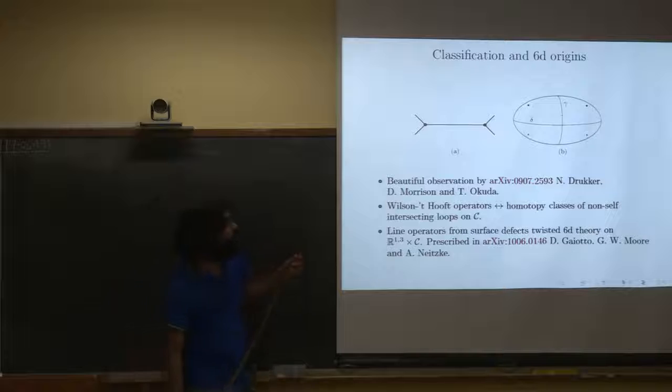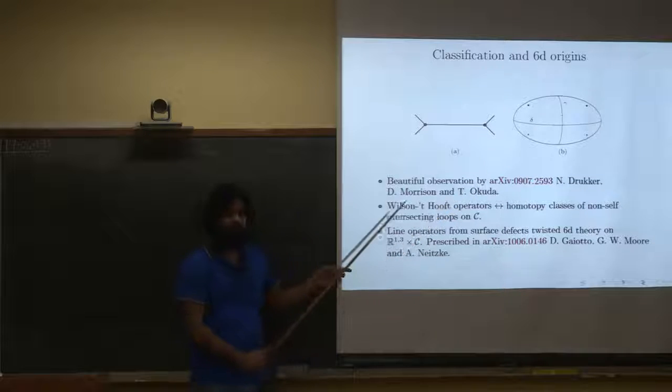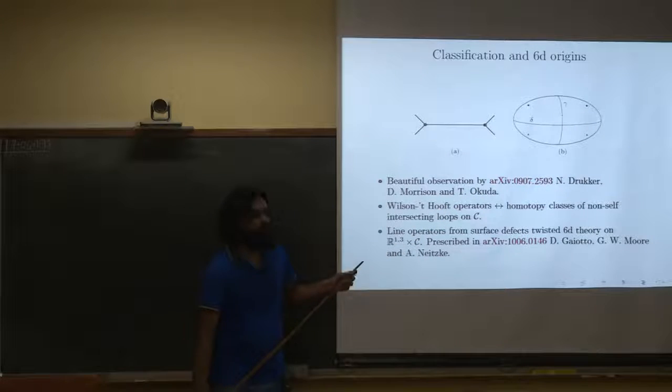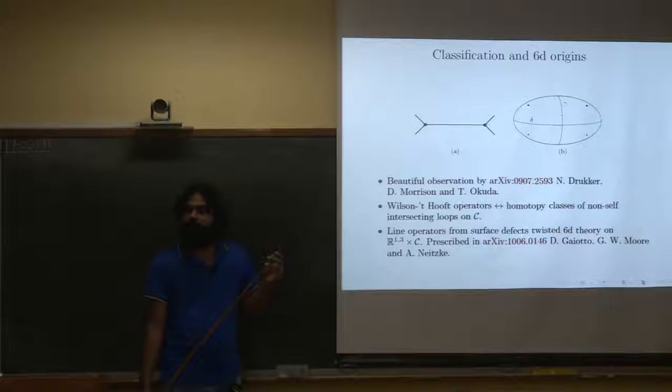Now if you endow this Riemann surface with a hyperbolic metric, that's a constant negative curvature metric. Should I roughly think of it as the line operators of the 4D theory coming from some 2-dimensional operators of the 6D theory? That's right, yeah. So that's a surface defect from the 6-dimensional perspective, where M2 branes end, intersecting branes, yeah. That's what I'm going to come to next.